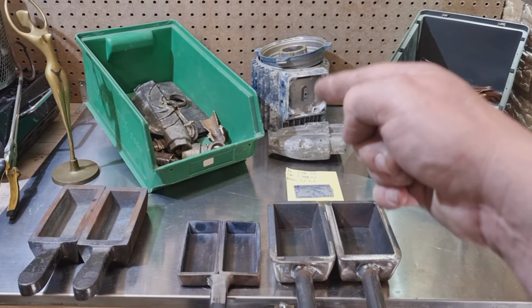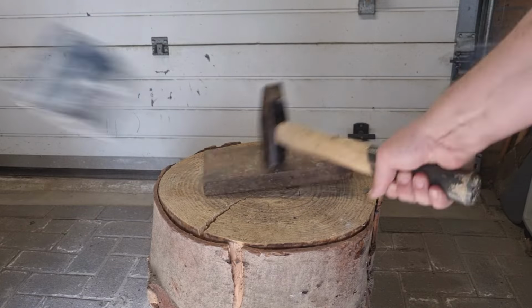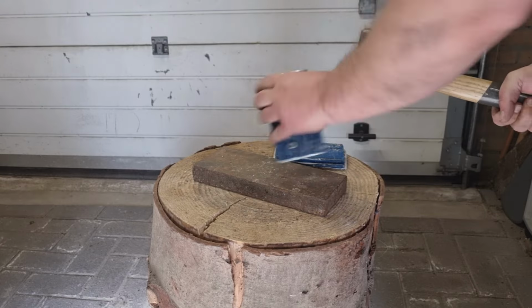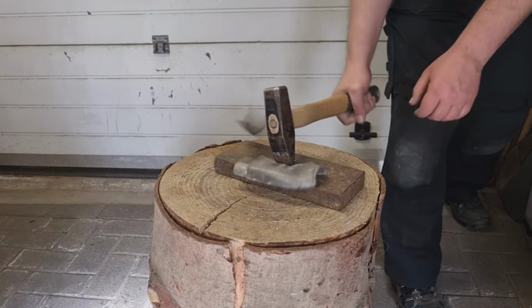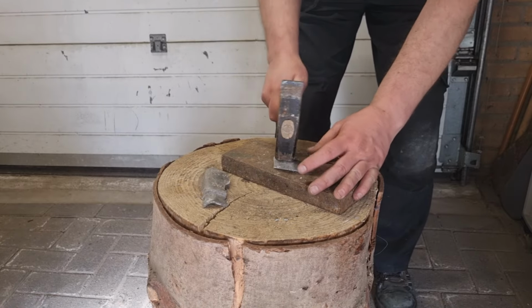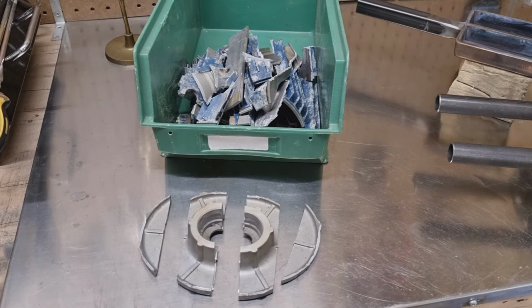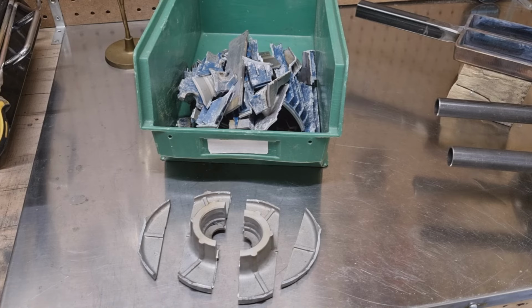This does not fit the crucible, so I'm going to need to mash this into little pieces. It's hammer time. This part I had to cut with an angle grinder to fit the crucible. It's the only downside to one of these electric furnaces. You have to cut pieces way smaller than for a big furnace where you have a crucible that's this big usually. But then again, I usually do small castings, so I only need a little bit of metal.